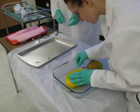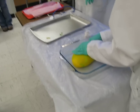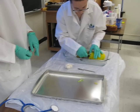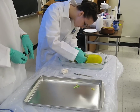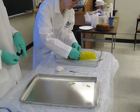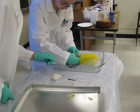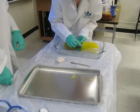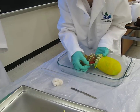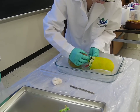Dr. Schwartz is examining it to see if she can use any of it to test for genetic material. Dr. Schwartz looks like they found some sort of — maybe for lack of a better word — organ. We are unsure with this species. She is trying to carefully extract it from the organism without damaging too much of the other tissue. The color is brown, it is a circular shape, and it seems to be sticking to the outside tissues.